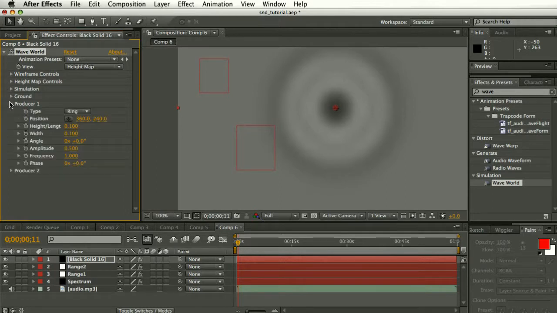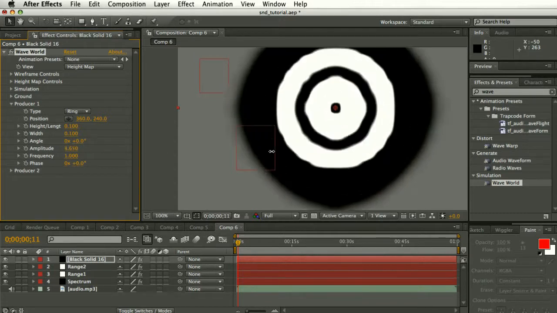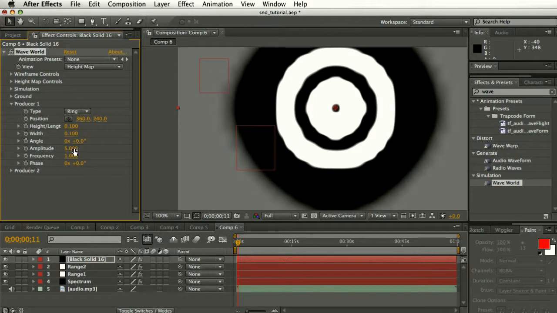Here basically it produces waves. It is used to simulate various things in After Effects. As you can see, the amplitude is the amplitude of the wave. This thing has a value, you can pretty much have a value from 0 to 5, and it can go beyond 5.